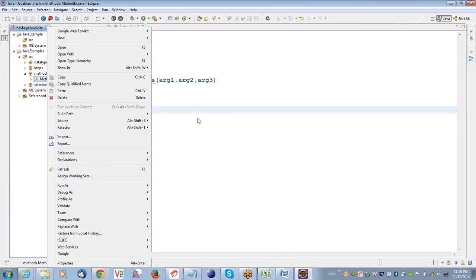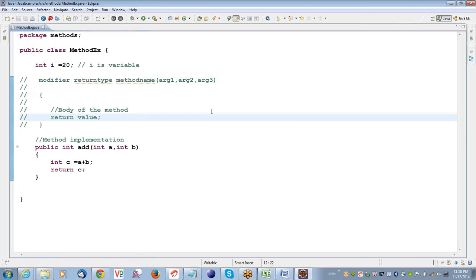This program doesn't contain a main method. If the program doesn't contain a main method, you cannot run it as a Java application. Main is a method. It contains only one variable and one method implementation. It doesn't contain main. So without main, you cannot execute the program.